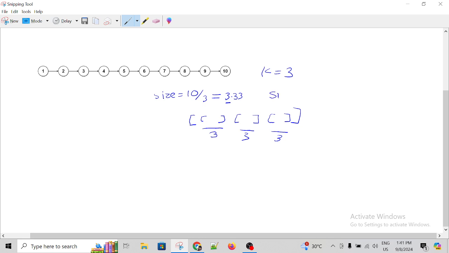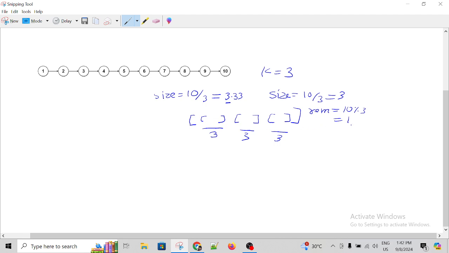We will just do size, equal to 10, divided by 3. It will give you 3, and we will make another variable, remainder, equal to 10 modulus 3, equal to 1. So this remainder we will put at the beginning of the list.